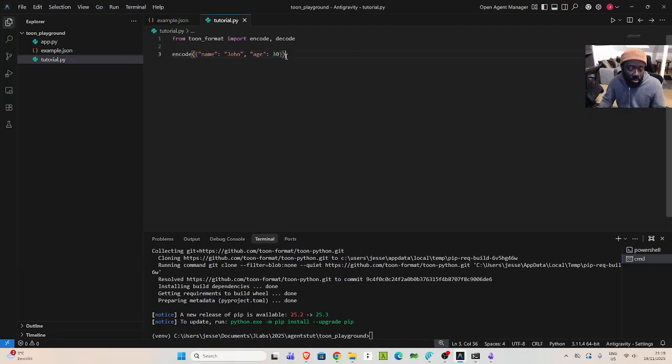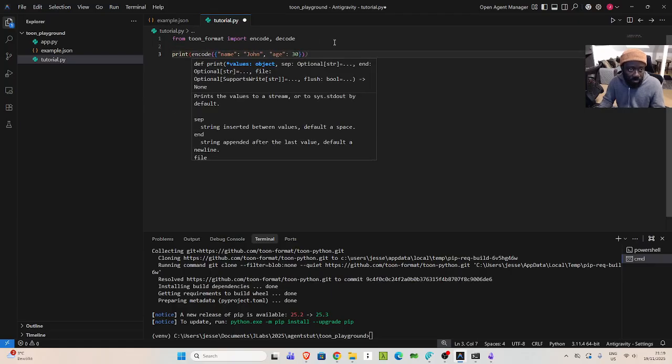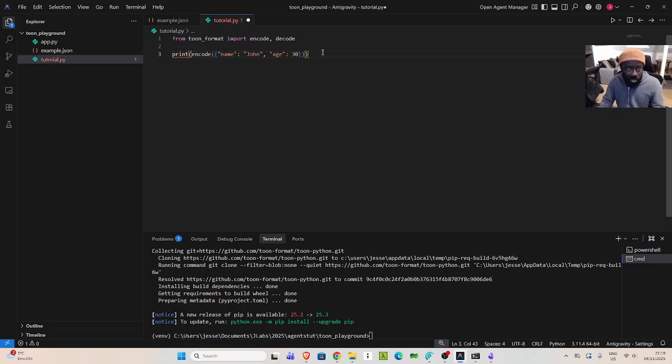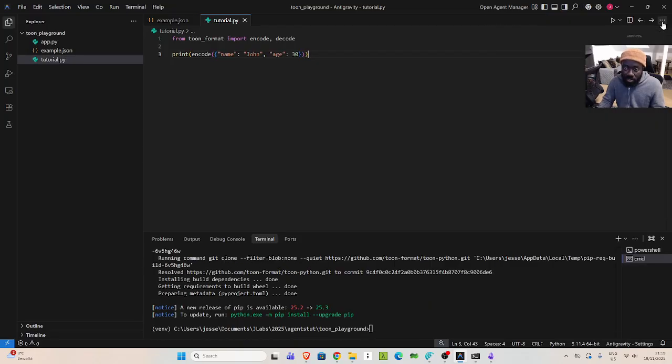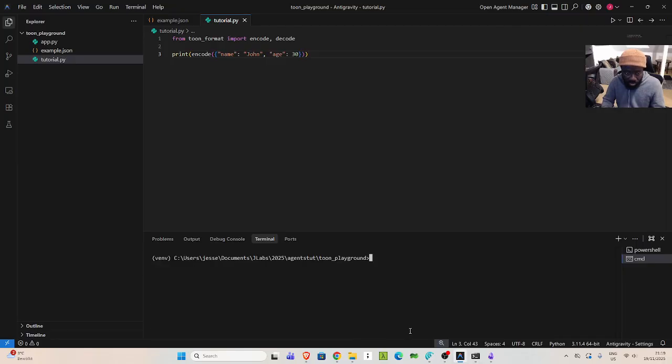This is my encode, and if I print it out and run it, in the terminal with python tutorial, you see that it has now converted it into a very nice format.